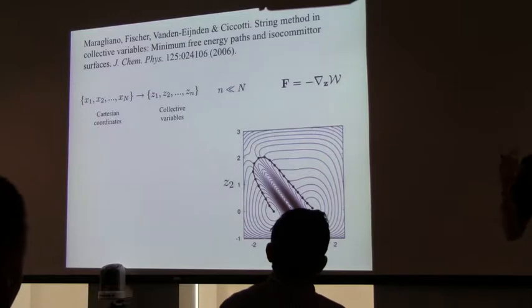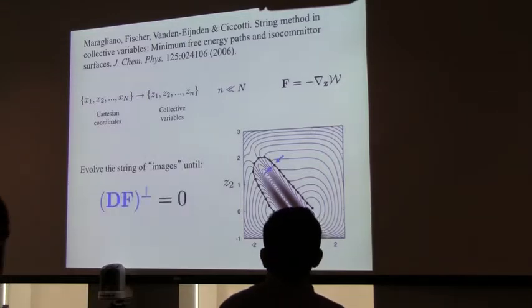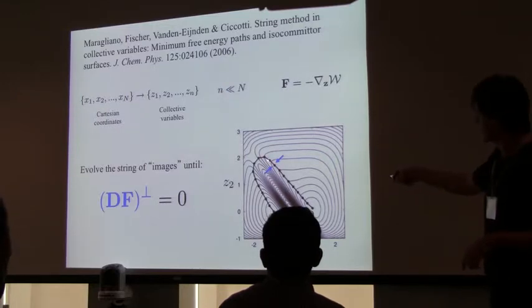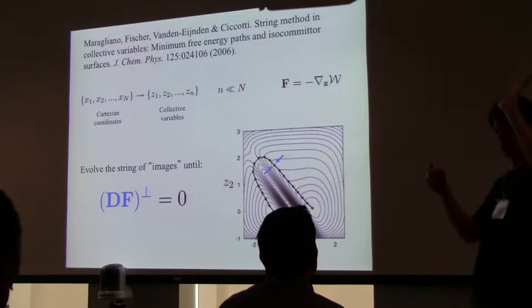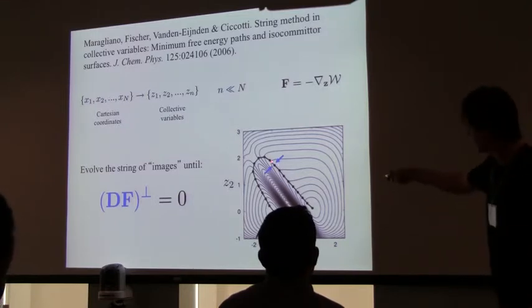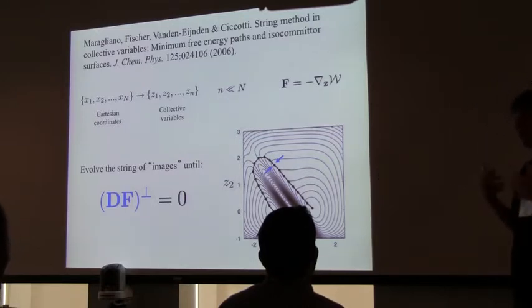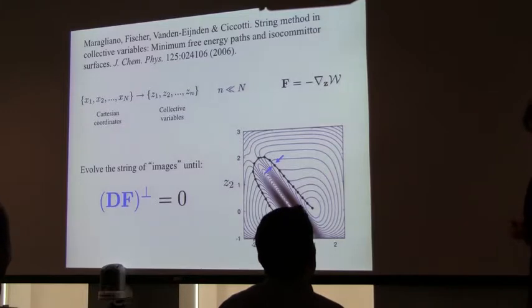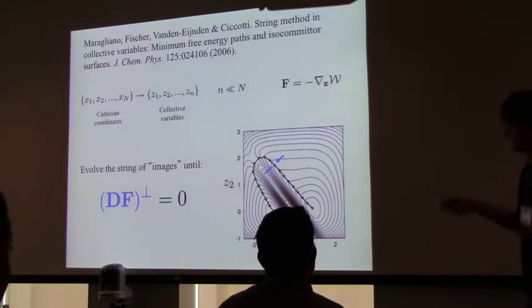Now, how do you define that pathway in a super high dimensional space? Well, one way to define it is to say, at every point along the pathway, if I could hold the system there and let it go freely, I would like that system to actually flow down along the line. So this is a kind of self-consistent definition. If I have the pathway and I can have a system anywhere along the pathway and I let it free, it should flow along the pathway, because that's the pathway of maximum probability.